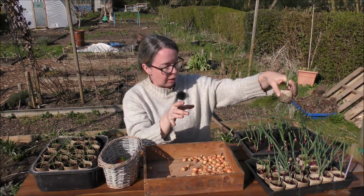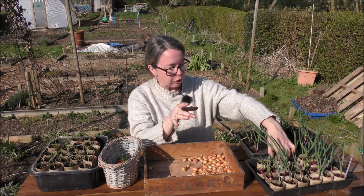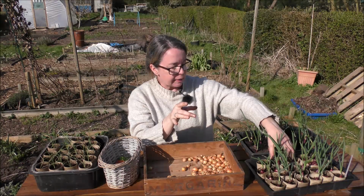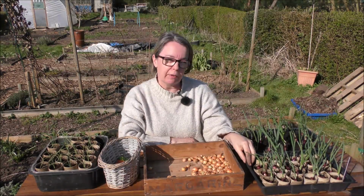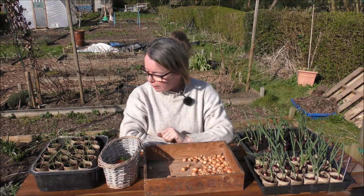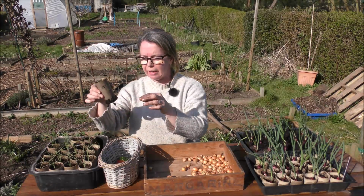But over the next few nights, we have got temperatures in the minus. So what I do not want to do is knock these back any more than sitting in an icy cold greenhouse will do. So I'm going to leave those probably another week, and then we can concentrate on putting those out.